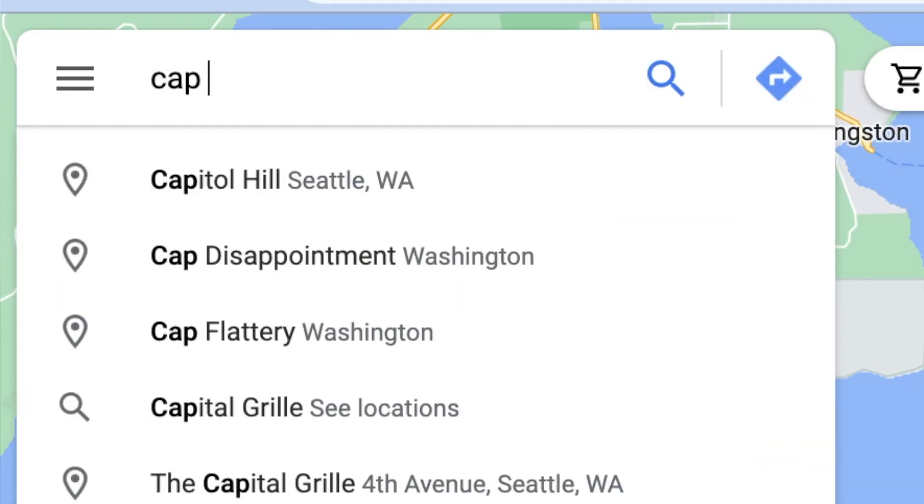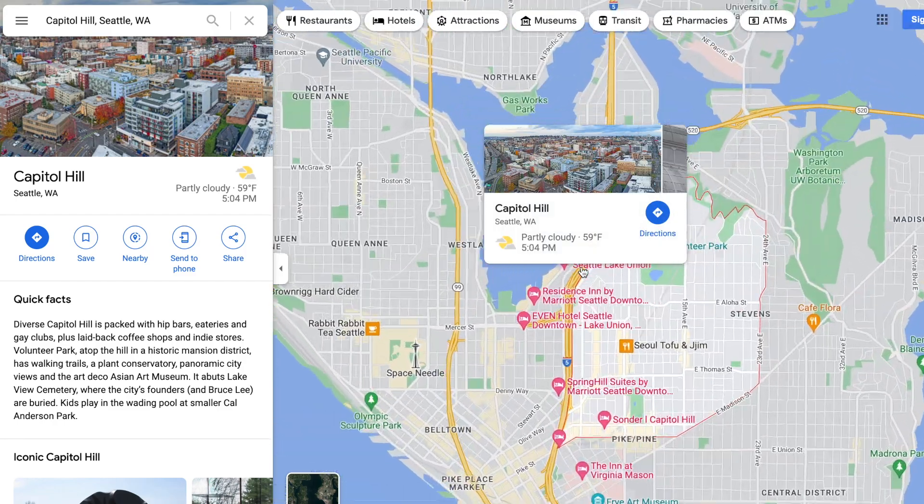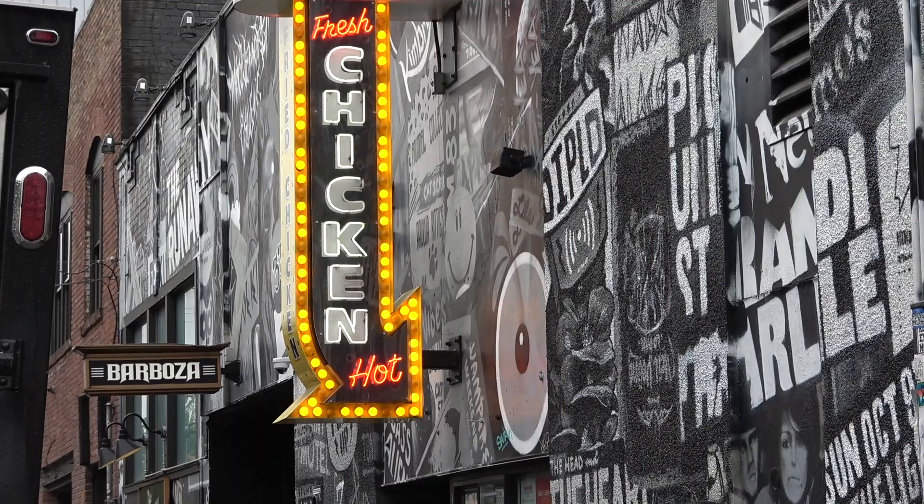I feel like a vintage style has more character and personality. A huge factor was also that we wanted to move into a new area of Seattle. We've mostly been in the northern part, which doesn't feel like you're in the middle of a city. I want to walk outside and within five minutes reach a restaurant, a bar, or a grocery store. We were specifically looking in the Capitol Hill area — locals call it Cap Hill.